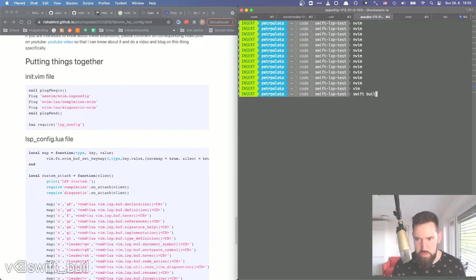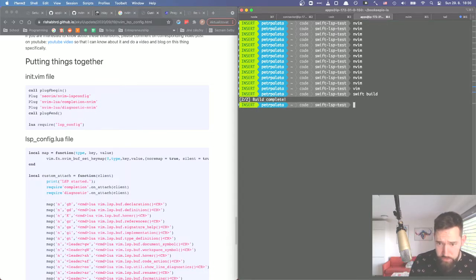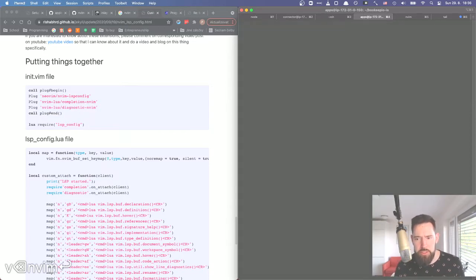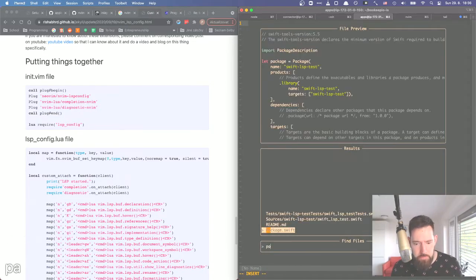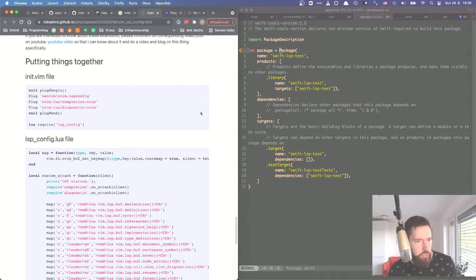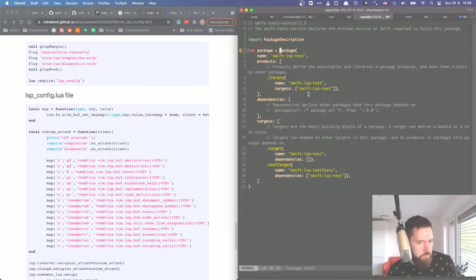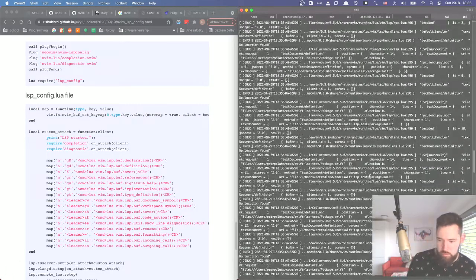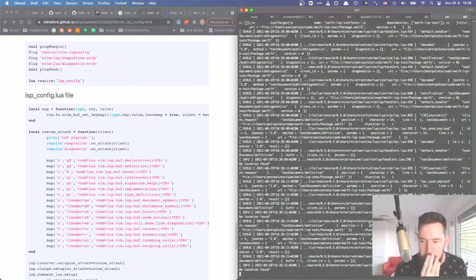So let's do Swift build. Let's let it build the package. Okay, build complete. So we can do Neovim and let's see the package. Jump to definition. Am I getting text document definition? No location found.